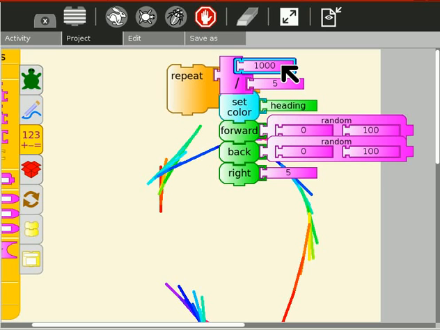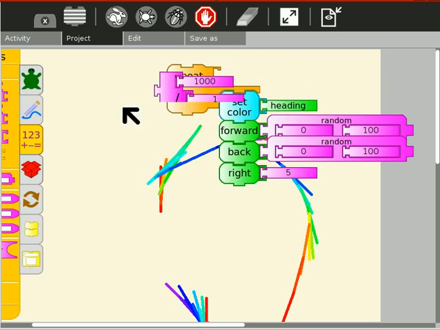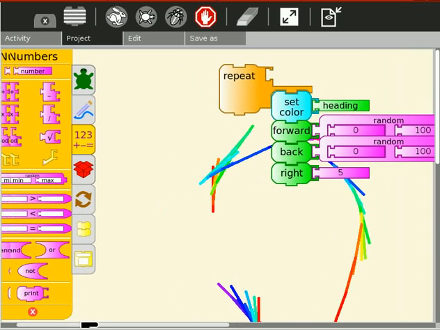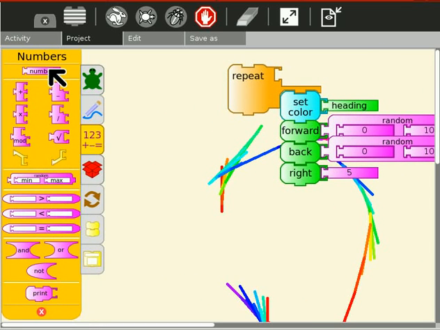Oh, you know what? Repeat 5 isn't going to do anything at all. So I'm just going to divide it by 1. Oh, right. You know what? Let's just dump that whole thing. And again, there's no zoom, so you have to scroll around a lot. And let's do repeat 1,000.